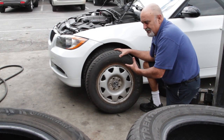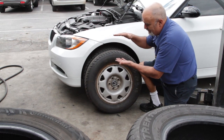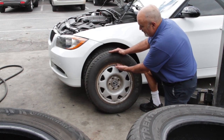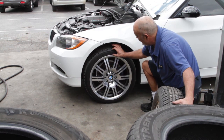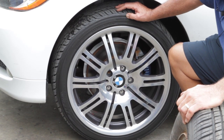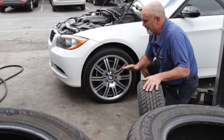Here we're going to show you what we were talking about with low-profile tires. This is the old 70-series tire — you can see the sidewall on it is pretty tall. Now look at the difference here; this is probably about three inches of sidewall. So what does this do? This gives the car better handling and better traction, and the tread on this tire is twice as wide as the other one.